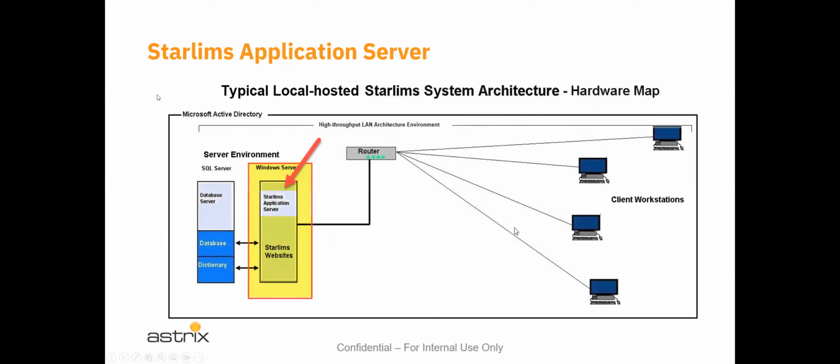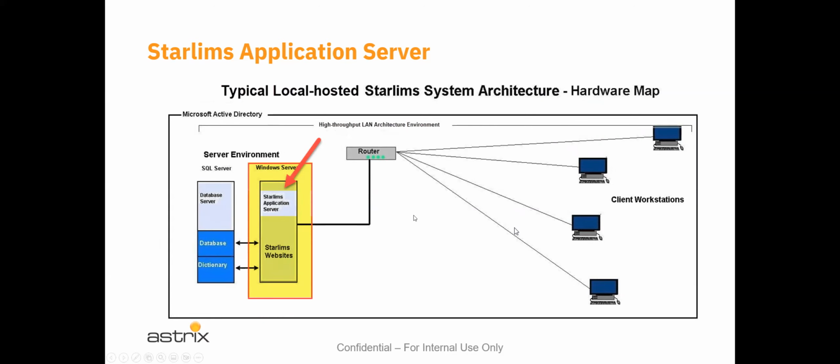So in a typical local hosted STARLIMS system, not a virtual system, we're going to be looking at this box right here. This is the application server. And it handles all of the communication between the database, and we'll talk a little bit more about that in a minute, and the client workstations.